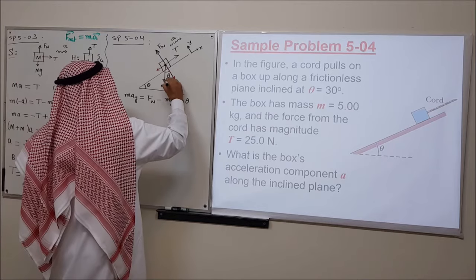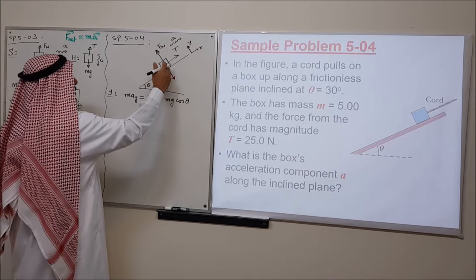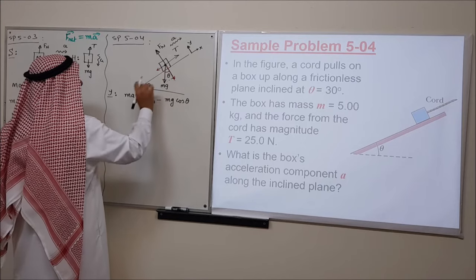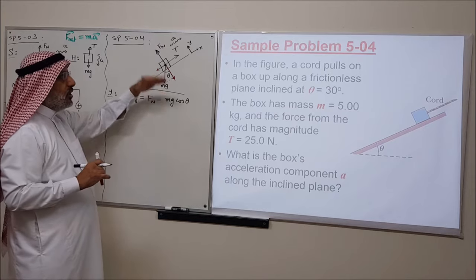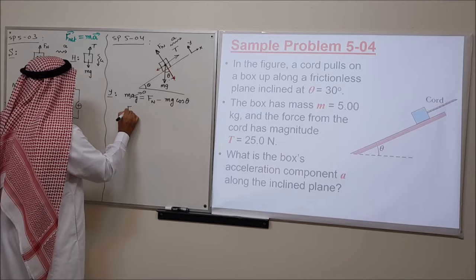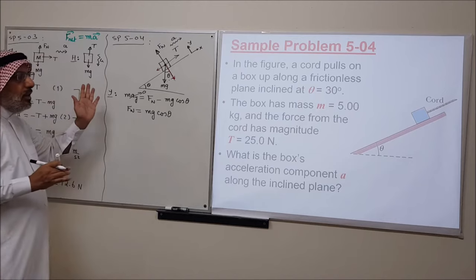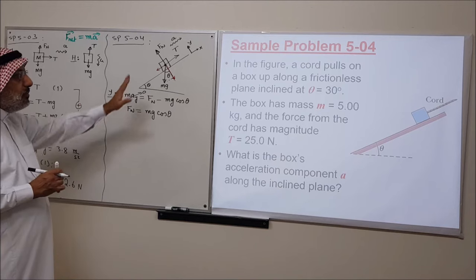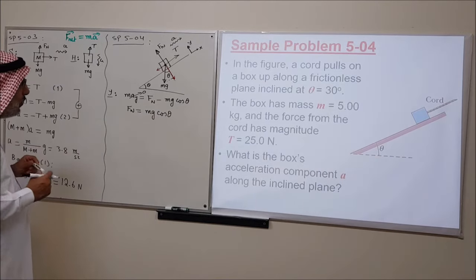Look at this triangle in here. Okay, this is the force. The side next to the angle will go with the cosine. The side opposite to the angle will go with the sine. Now in this case, the object is not moving up or down. It's not jumping off the surface, so there is no vertical acceleration, and therefore the normal force is equal to mg cosine of theta. Okay, that's all. That's the only thing we can say from the y direction. We can just find the normal force, which is immaterial in this problem. But if we have friction, as we will see in the next chapter, that will be a very important thing.